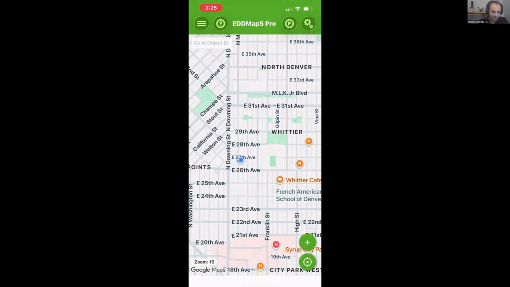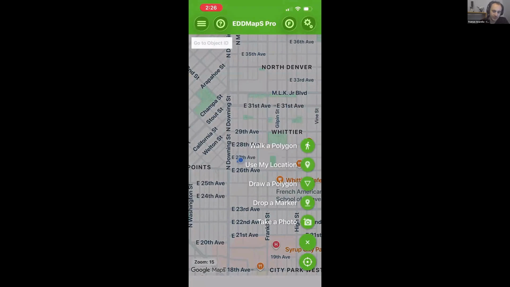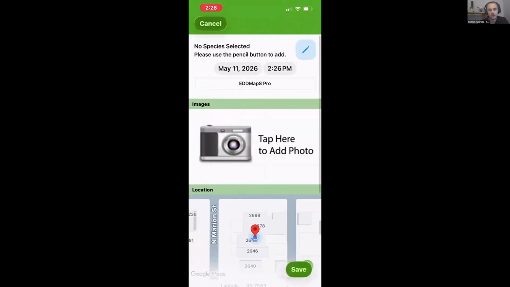So if you create a record in EdMaps Pro, this is nice because it has your location, so it can drop a point wherever you are. If you hit this plus in the bottom right and say use my location, it'll come up with a way to report your record.